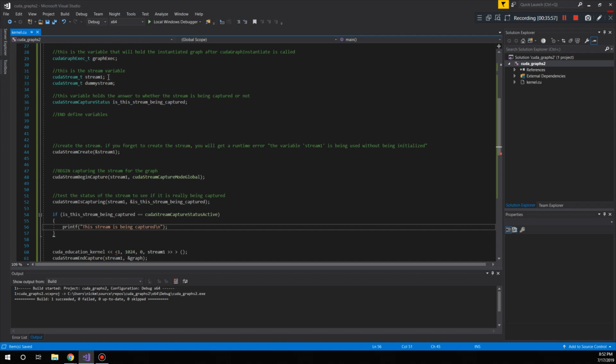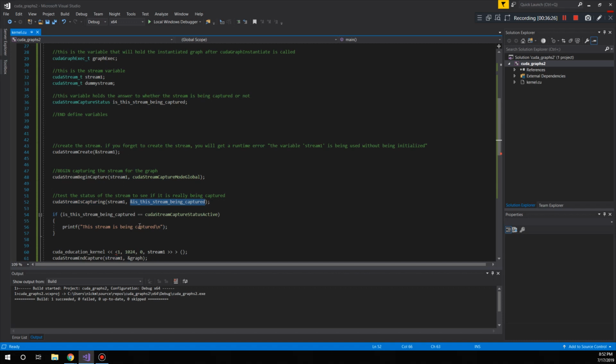Okay, so that is basically our code. Again, we have our stream1 variable, which is a stream, and then we create an is-this-stream-being-captured variable that holds the status of whether the stream is actually being captured. Then we run a test called cudaStreamIsCapturing, and for stream1, tell me whether the stream is actively being captured.